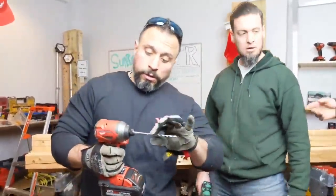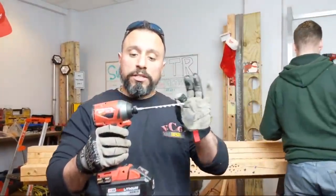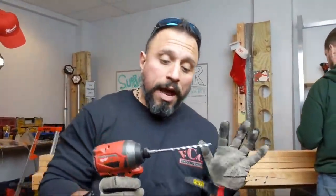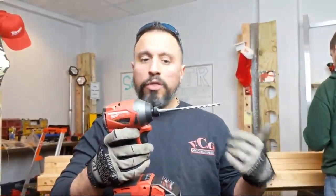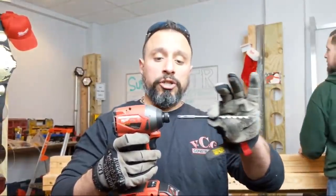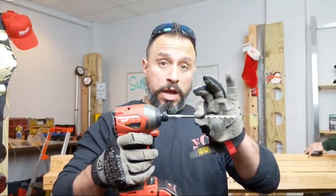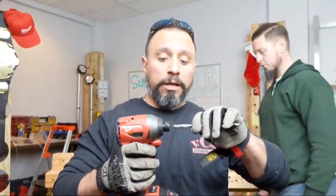You want to plug your phone in? Low average sidewalks and driveways are around 3,000 to 4,000. This is something I believe, and look, I could send this in for service or call 1-800-SAWDUST, and they should repair this, right? But this is an issue. We have chargers around or no? Okay. That I think Milwaukee can do better on, in my opinion. I think that they need to improve their collar.